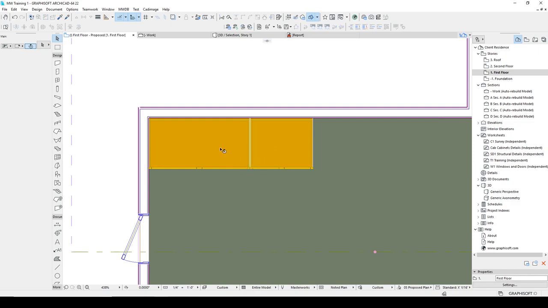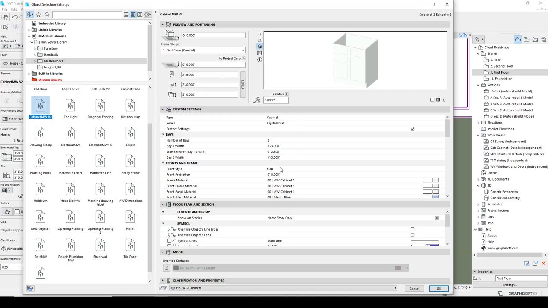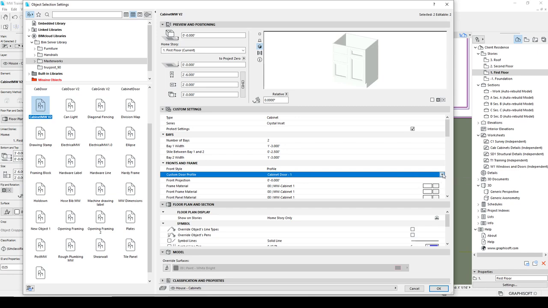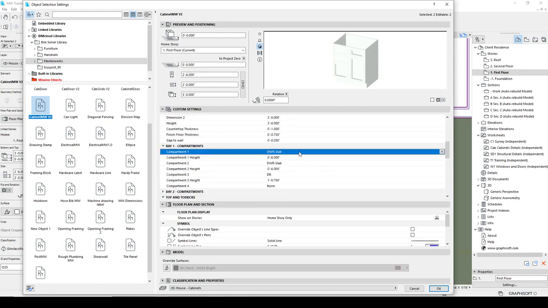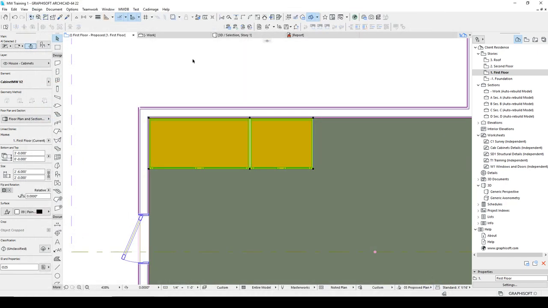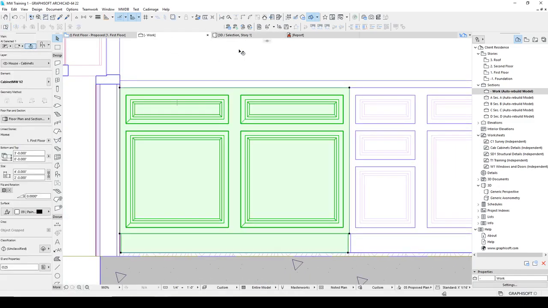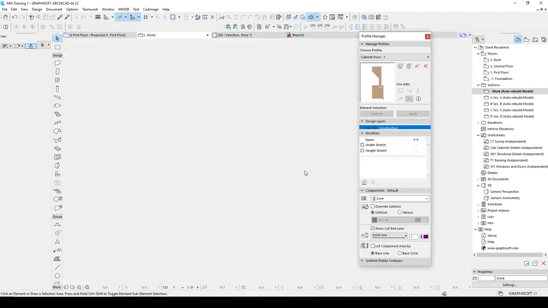I'll close that. And then if I tell the door style to be a profile, and I tell it cabinet door profile, which is the only one that really makes sense in this context, and I want all of the door fronts to be door, DR, then you'll see that it gives us the ability to do these custom doors.